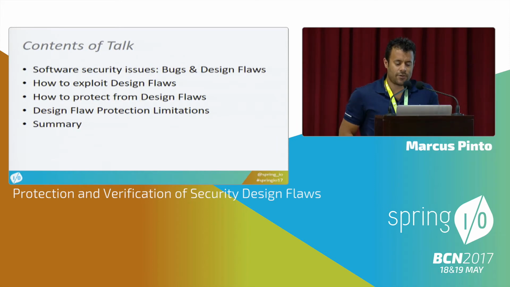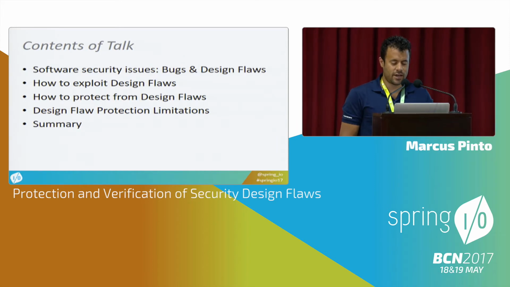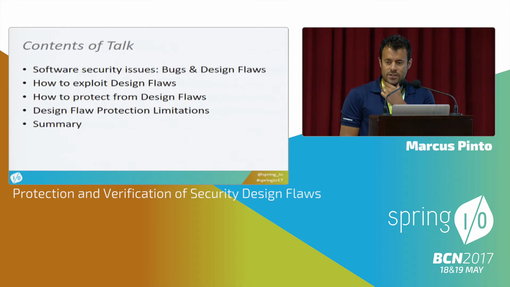Okay, so what we want to cover is these main areas. First of all, we want to discuss two very different types of flaws: what we'll call coding vulnerabilities, the code-based flaws, and then design flaws. We'll talk about how easy it is to exploit some of these things, and then we'll discuss how you could potentially automate a solution against design flaws. It might at first seem very hard to do, but later on we'll see it's actually entirely possible.